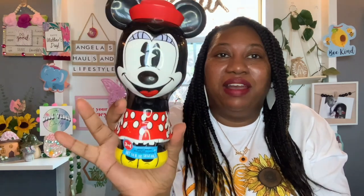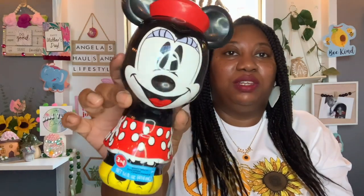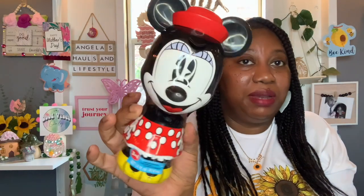I'm really hoping that the one that I didn't get was Mickey. It could have been, y'all. I don't know. It could have been a pair left there just for me, but I only picked up Minnie. And it smells really good. It has a very light fragrance, but it smells really good. And again, it's the Polka Dot Punch, and it does give off like a little punch smell. So yeah, super, super cute. Definitely keep the bottles once I use the body wash. I will not be throwing those bottles away.